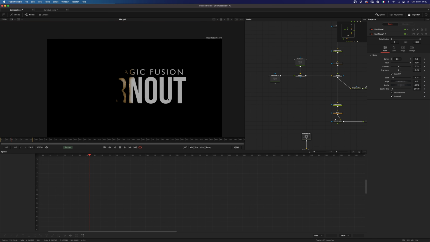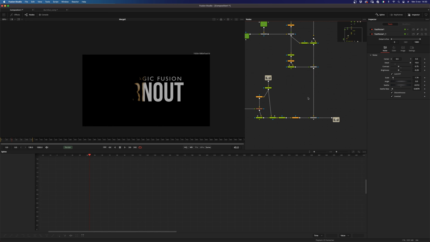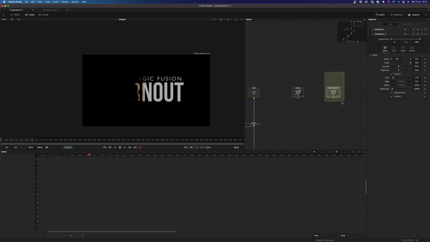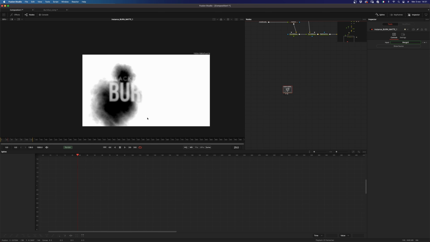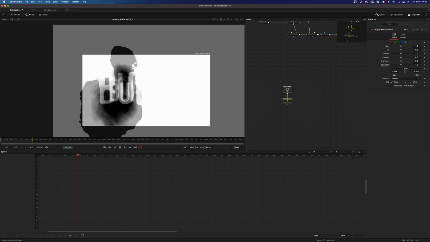Now, what we want to do is to create a little bit of smoke, which will add a little bit more depth to this effect. So what we want to do is again grab a burn matte copy, paste an instance here. Again, we want to add a brightness contrast, clip black and white, and again, same thing.